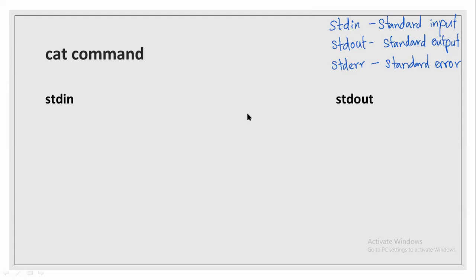We have different ways of taking inputs, right? We can even use sensors to read inputs to the system. But basically, you should have at least a keyboard and mouse to give inputs to the system. So the standard input devices are keyboard and mouse, right? Default devices are keyboard and mouse.